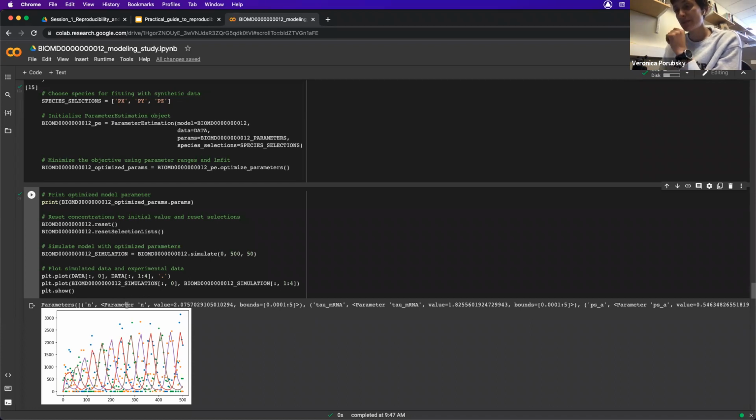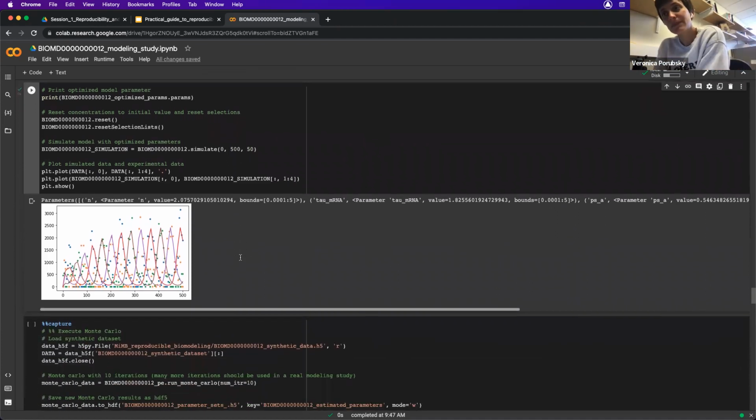So this is giving you information about what the parameter was. So for N, it tells you this value of 2.075. And again, it's giving you the bounds, which were specified in the parameter estimation dictionary that we talked about. And so it gives you all of the optimized values after the routine.